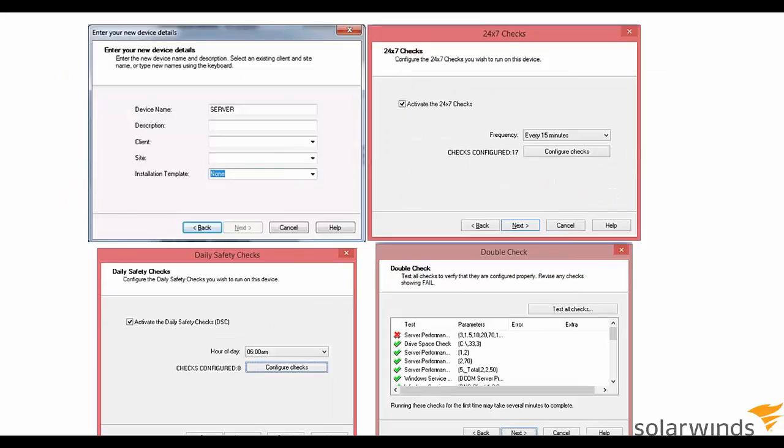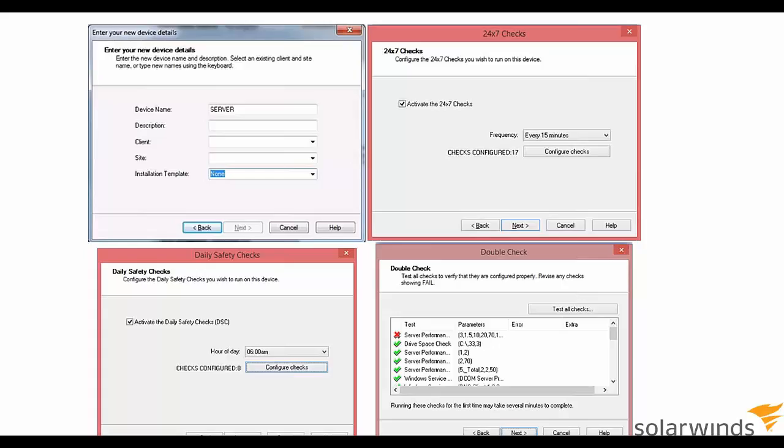The next step, after you've chosen what you want: in the top left photo you can see I've chosen a server. You add a description. In the description over here, you add the description of the device. Then you go over the client and site. A client can be your customer, and the site is the different physical sites or different departments of your customer or your client. So enter those in the installation template. I'll go over what that actually is when I go over the dashboard.